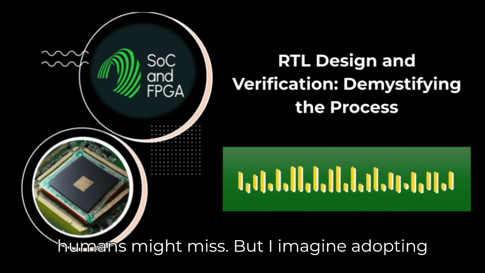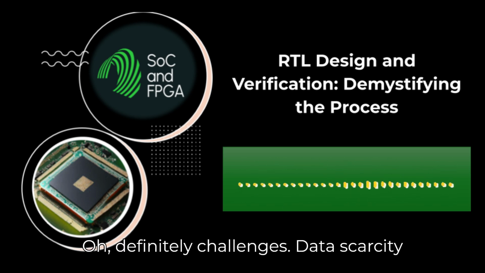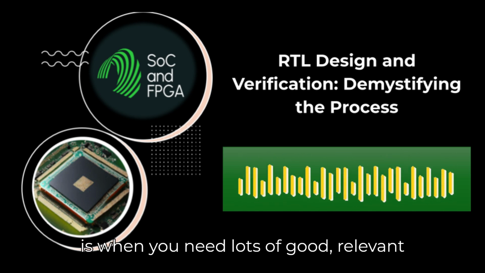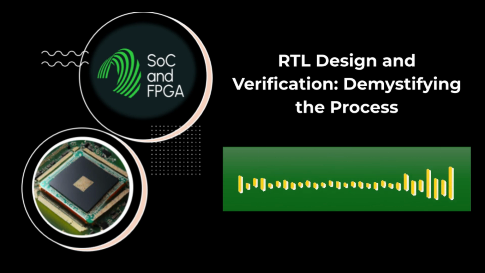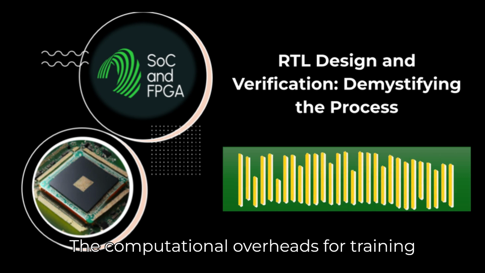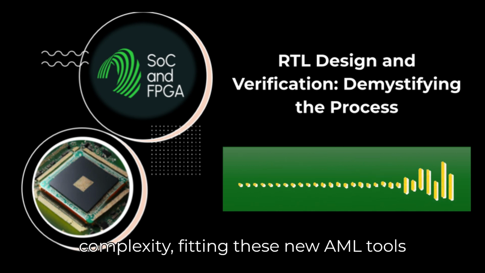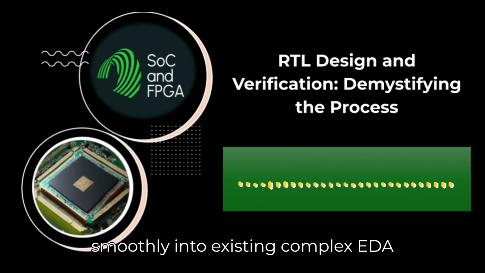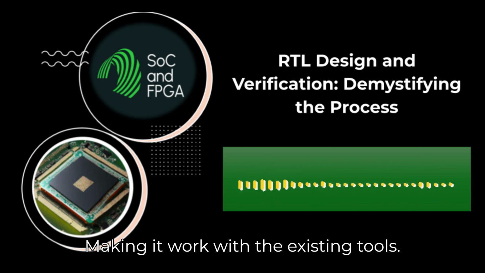But I imagine adopting AI isn't trivial. What are the hurdles? Oh, definitely challenges. Data scarcity is one. You need lots of good, relevant data to train effective ML models, and that can be hard to come by initially. The computational overheads for training can be significant. Integration complexity, fitting these new AI/ML tools smoothly into existing complex EDA flows, is a major engineering task. Right, making it work with the existing tools.